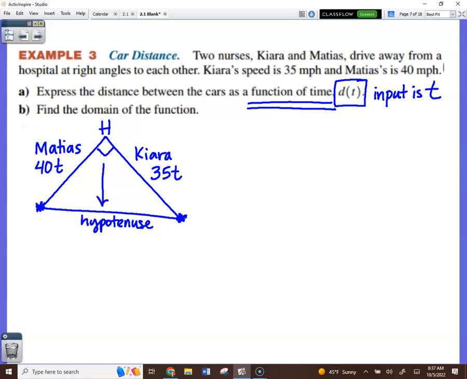Now the hypotenuse is what we don't know, correct? And it would represent their distance apart, as a function of how much time has passed. So the explanation for why these letters go here is, this is the speed, we don't know how much time. This is the speed, we don't know how much time. This is the distance between the two cars in terms of how much time has passed. So now, because it's a right triangle, it is simply a Pythagorean theorem problem. Let's make a note.